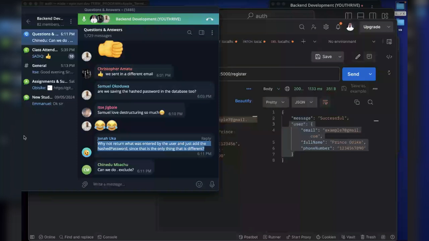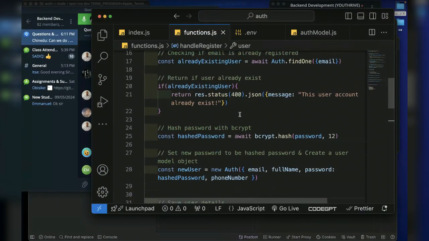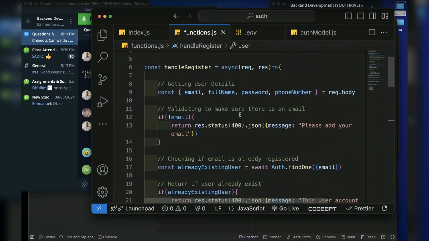Now this dot exclude, or what is it called, dot select, you can also do it. I'll do that when you are logging in, because when you are logging in, the user is not sending you their full details, but they're sending you just email and password. So you need to be sending the full details of the user. So we'll do that on login. But do we understand registration first? Looking at it step by step.